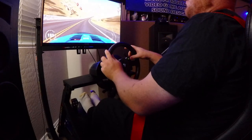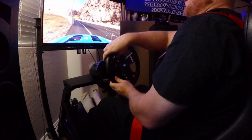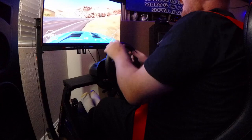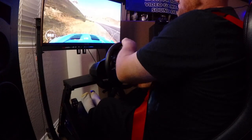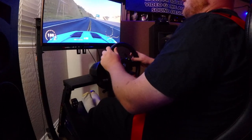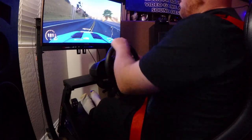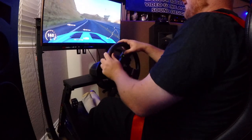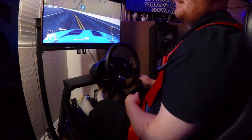Kick it sideways, get your drift going right here. Some Initial D going. Oh yeah, so good. Hit the boost, kick the ass end out. This is a 2009 S2000. Rear wheel drive, of course. So man, you just kick that back end out, hard on the brakes, like that. Oh my goodness, it's so nice, so good. Oh yeah.